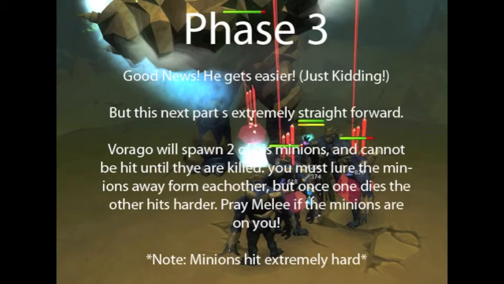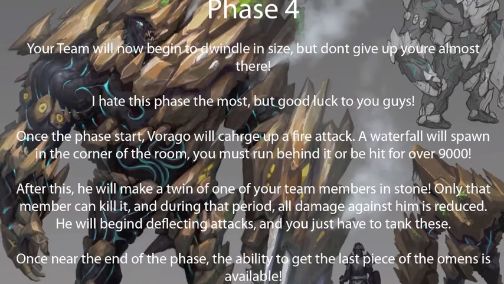And at this point, Vorago will be completely invulnerable to damage and you will not be able to hit him until you kill his minions. So once you kill one of his minions, the second minion will start hitting harder. So all of you guys are going to want to pile on that one minion. And then you're just going to want to kill off Vorago and enter his 4th phase. So that was really, really easy. So let me tell you how to deal with his force phase. Alright guys, we're almost there.